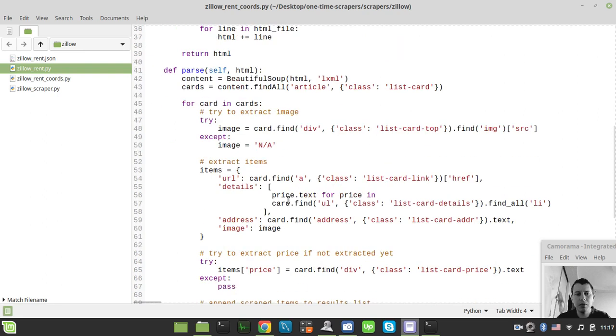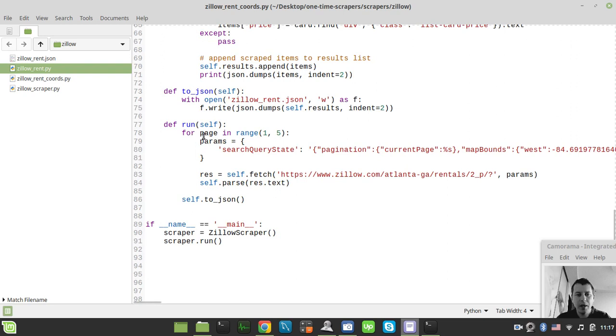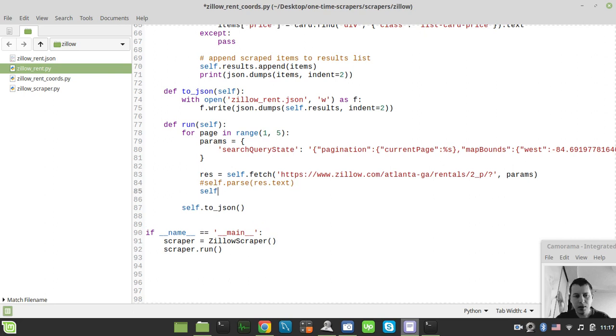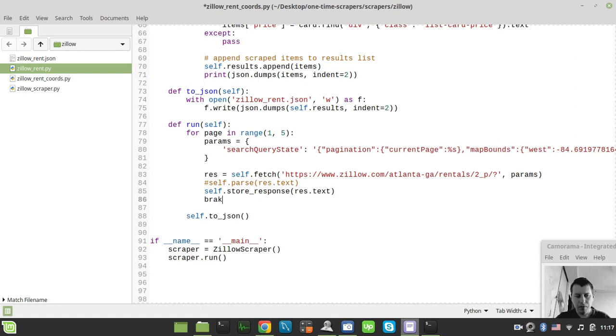So save response and load response. Okay, so here we don't need to parse for a while. Instead we need to say self dot store response, and we're passing response dot text, and we also want to break after crawling the very first page here, and I hope to see the response.html file at the very end.